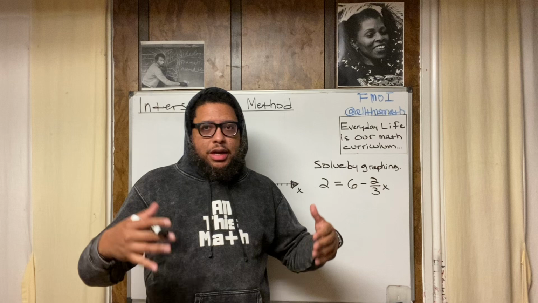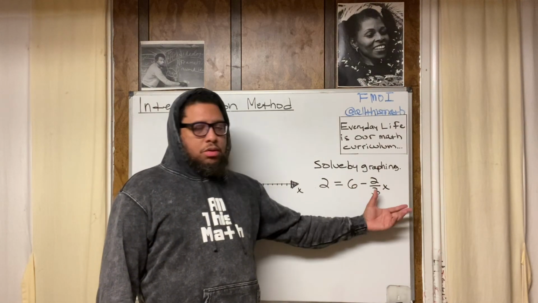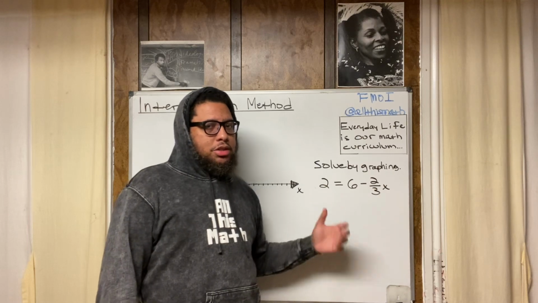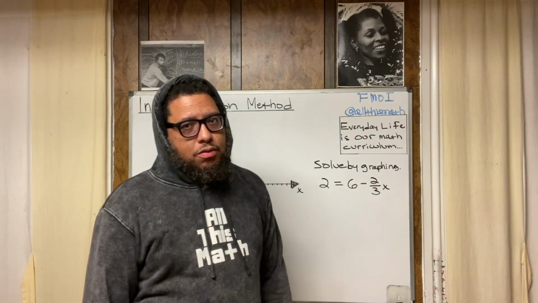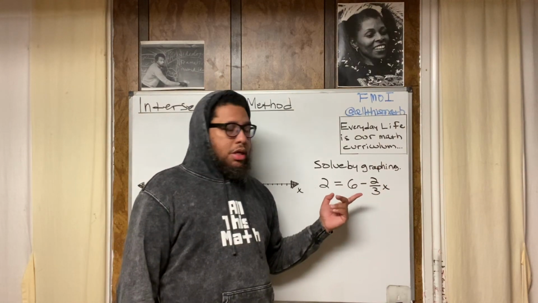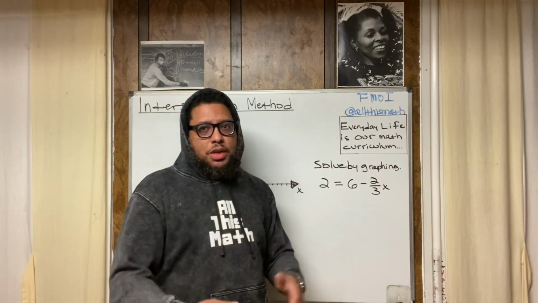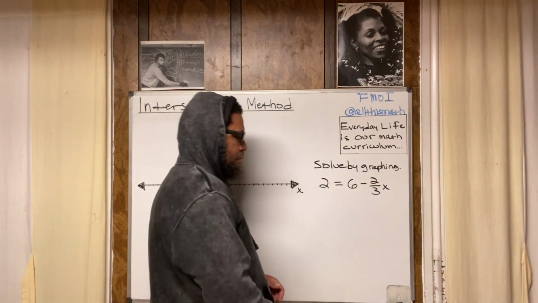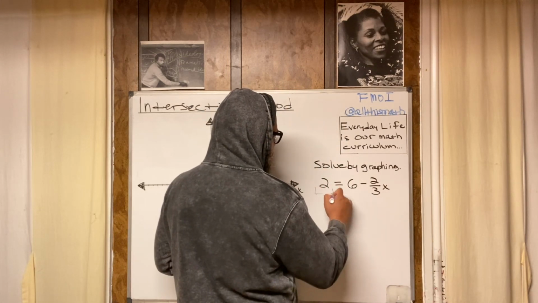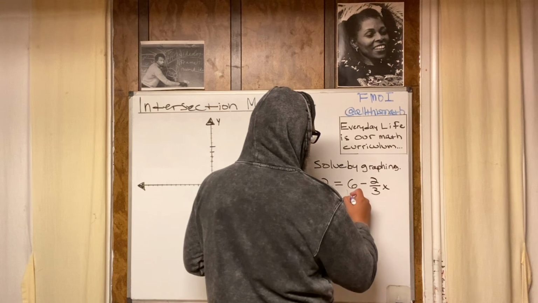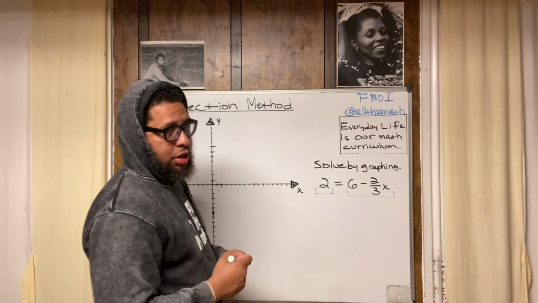I like to call it the divide and conquer method because what you do is you take this equation, you divide it up into two parts, with each expression being one of the parts, and you create two separate equations. You basically create a system of equations, right? So if you got one single equation, and then you take these two expressions on each side of the equal sign, and you set up a system of equations, all right? So this is what you're about to do. You take the first expression on the left side, which is 2, and the other expression on the right side, which is 6 minus 2/3 x, and you set up two separate equations.